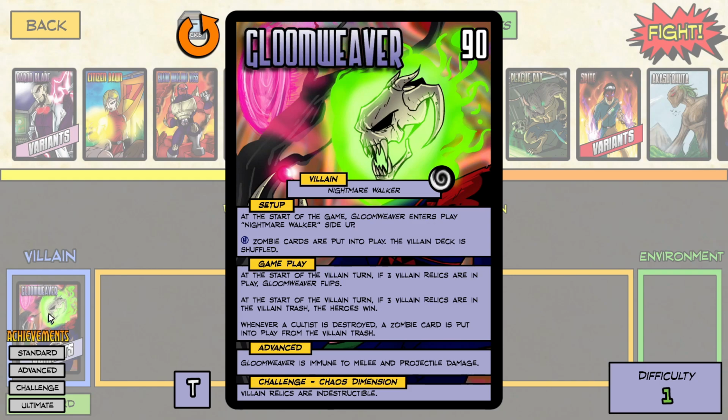Anyway, enough of that. Villain, Nightmare Walker. Setup: at the start of the game, Gloomweaver enters play, Nightmare Walker side up. H zombie cards are put into play. The villain deck is shuffled, so 5 zombie cards will be put into play. Gameplay: at the start of the villain turn, if 3 villain relics are in play, Gloomweaver flips. At the start of the villain turn, if 3 villain relics are in the villain trash, the heroes win. Whenever a cultist is destroyed, a zombie card is put into play from the villain trash.